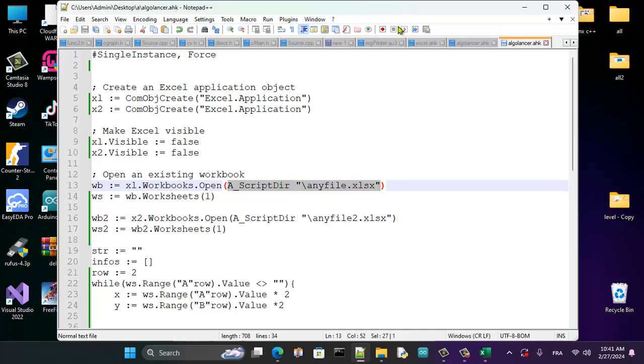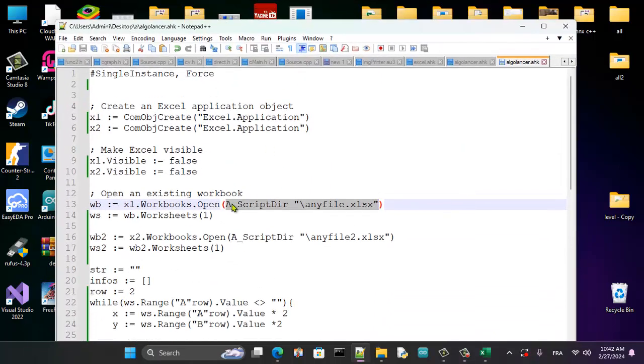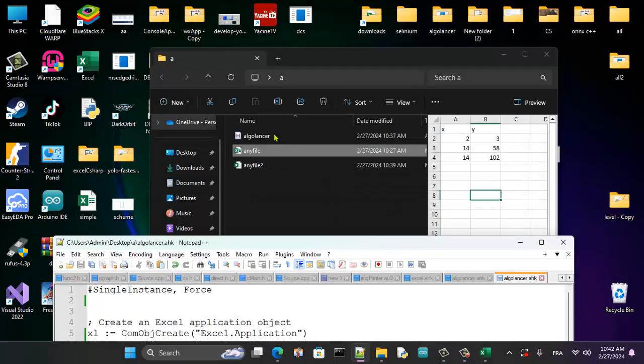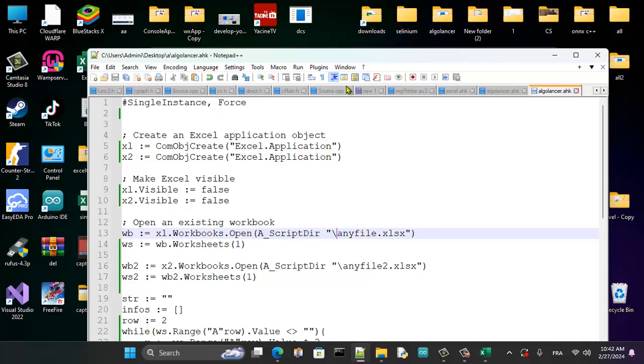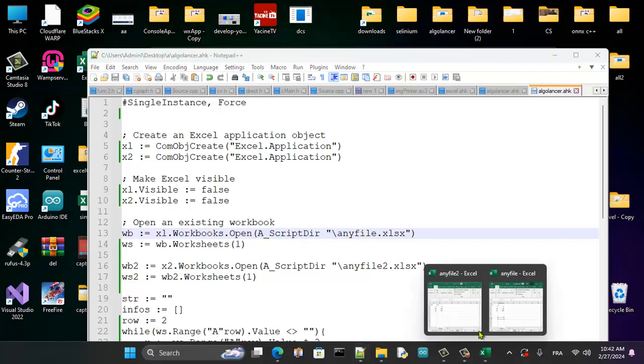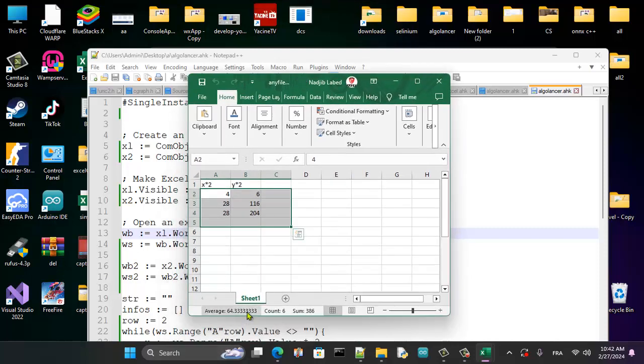Since it is in the same folder as the AutoHotkey script, I just use this acronym for the script directory, and then any file and the Excel extension. That's the name of our file. Then I want to use sheet 1, the first sheet.